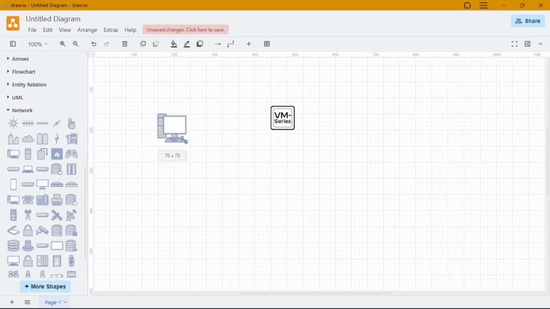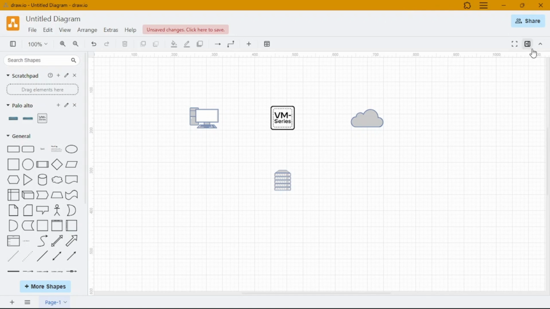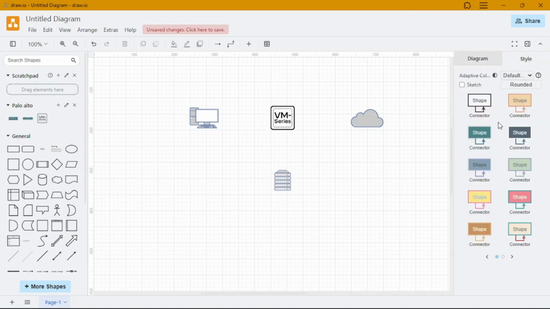We are having one client machine in the LAN, and then we are going to have one server in our DMZ, and then we are going to create one in the internet. Cloud is internet. So basically three things. We are going to create three zones.